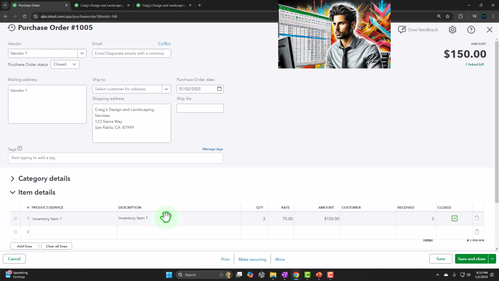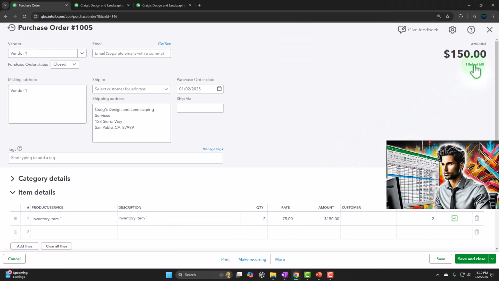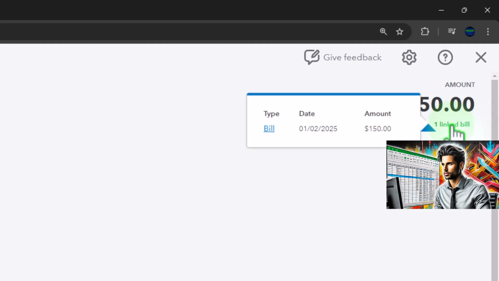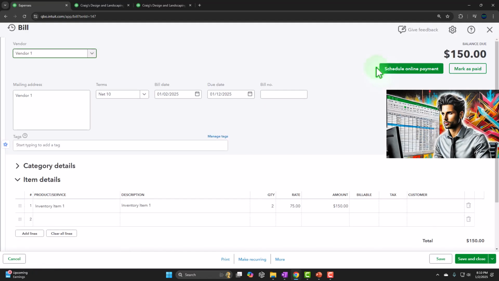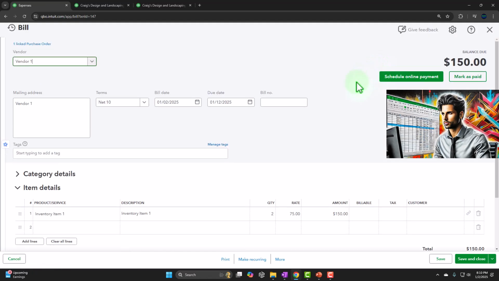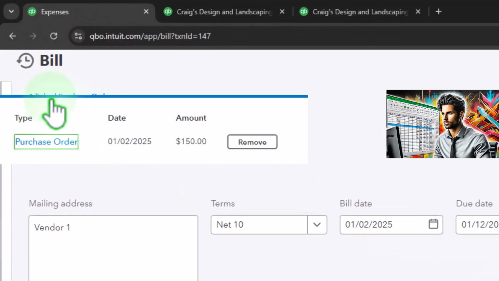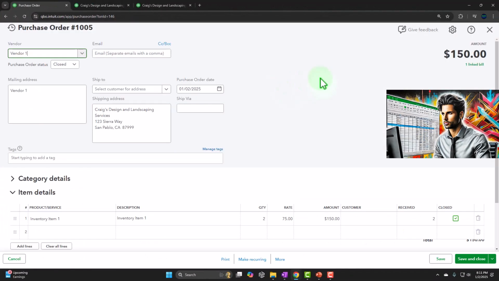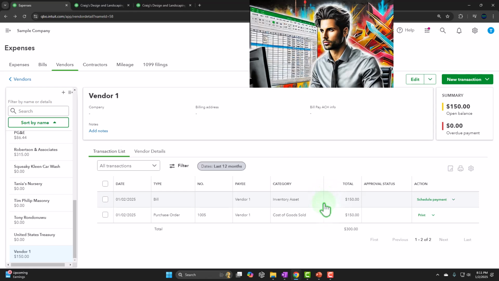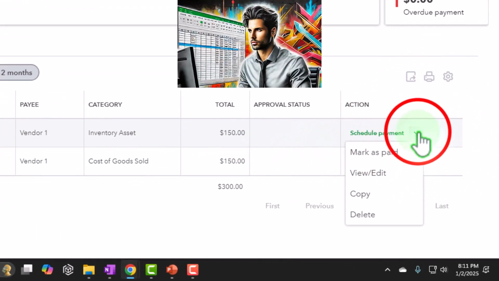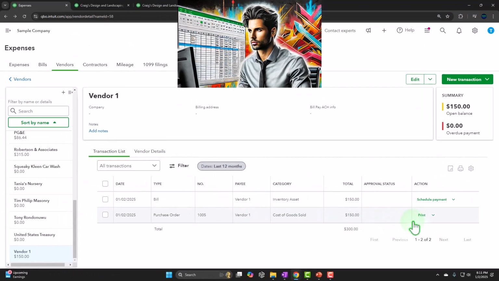So if I go back into the purchase order, notice that we have this link up top telling us, hey, look, there's been a link to it. You used the purchase order to create a bill. So if I go into it, we could see there's the bill, and I can actually link over here. So that's the cool thing about a database program, is it allows you, these forms can be linked together. So when you see the flow here on the bill, also, I see that we have a link to the purchase order. I can select that link and go back to the purchase order. So that's super cool. I can close this out. And so there's the bill, and then here is the purchase order.